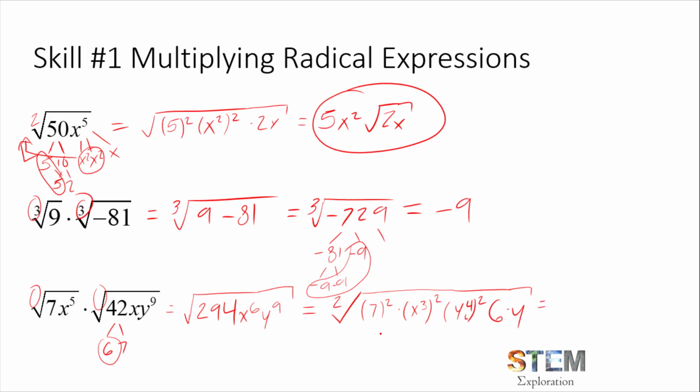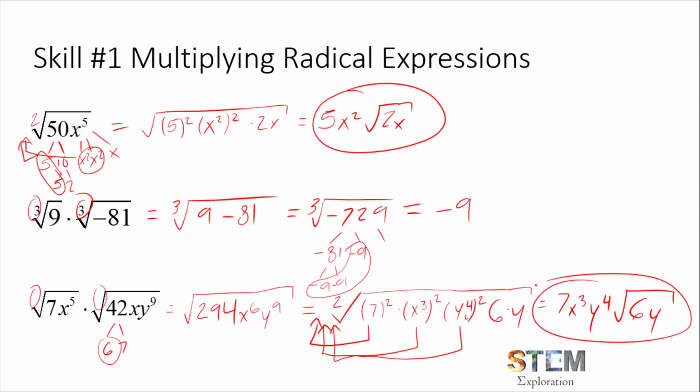And again, I'm just trying to find all the individual parts. There's a couple different techniques that you can use. You can prime factorize the whole thing. But, you know, the idea is that if you have these pairs, we want to pull all these out front, and we want to simplify it completely by saying 7x to the 3rd, y to the 4th, and then have the remaining part that's still under the radical there at 6y. And that would be your solution for this given circumstance.